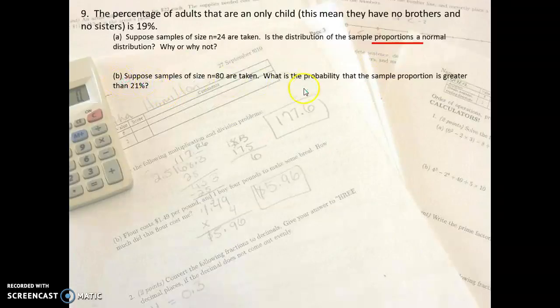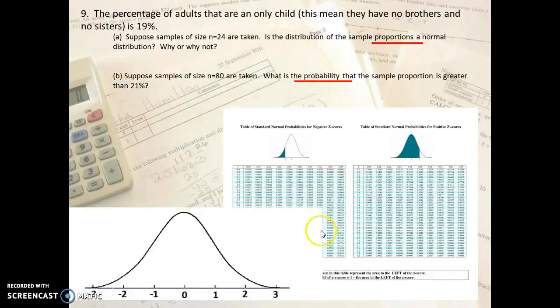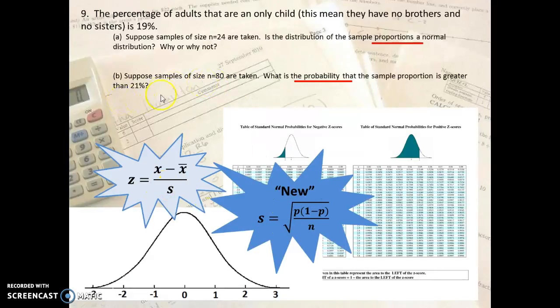Okay, problem part B, I'm looking for probabilities. So probabilities, yeah, we're back to the chart, the z-score, all that good stuff. But remember, the z-score in this case, in these proportion problems, we need to rely on this formula right here. So what do we got? 19%. Okay, that's my average. That's my average amount of only children. I've got 21%. That's the one I'm trying to find. And I've got this standard deviation formula right here. So take the numbers here, find the standard deviation, put it all together, you'll get your z. And going way back to what we were talking about before, you know how to go from z to x. So you can wrap that together and solve part B. My goodness gracious. Oh, by the way, hint, P is 19% right there.